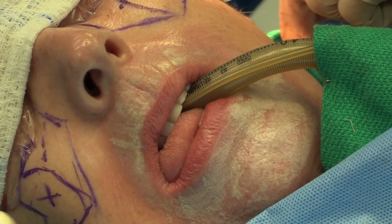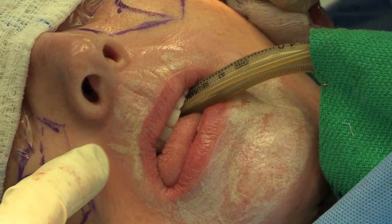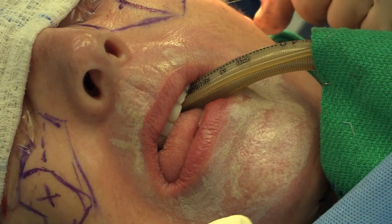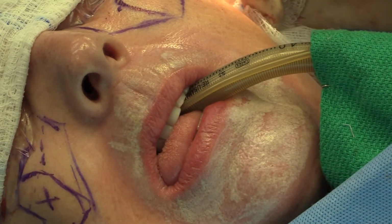Okay, now you can see actually as we've waited for a little while how this, that was a deep frost before, is now just fading to red. So this is why you have to move with some speed when you do it.